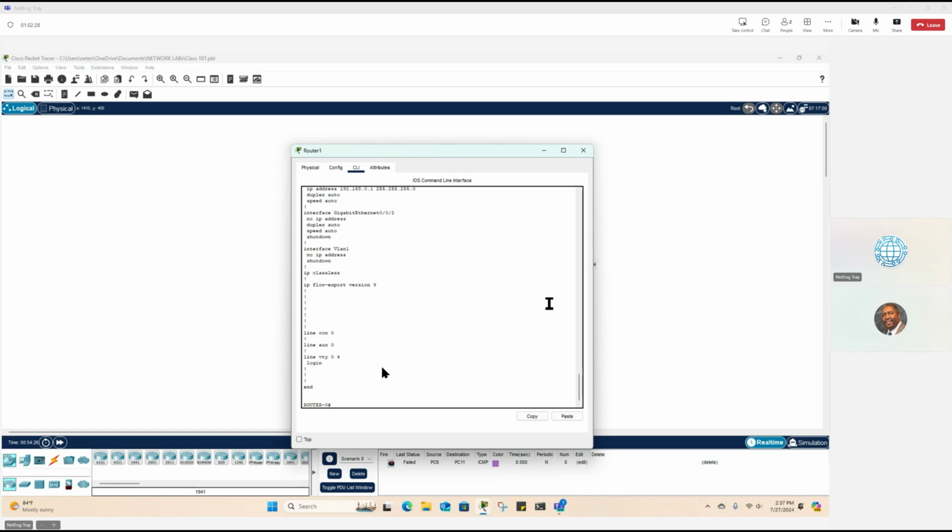Well, what you're looking at now is a simulation of the console port, okay? In other words, it's like you've got a computer, your laptop or whatever, and it's plugged into the port, and that's why you're able to even talk to the router. It's not magic. It's just saying you've got a console cable in there right now. That's why you're able to do all of this stuff, right?